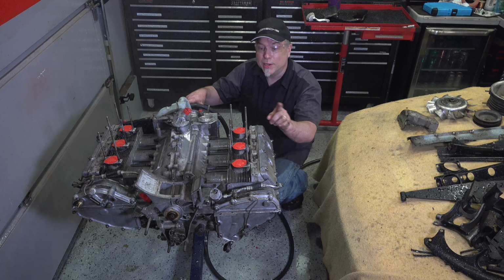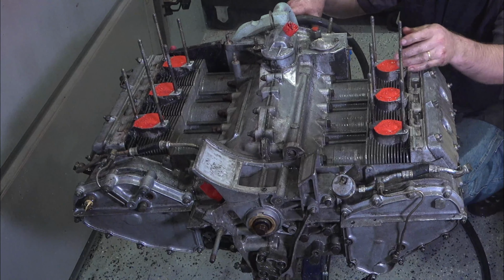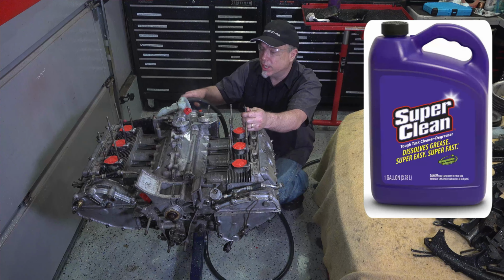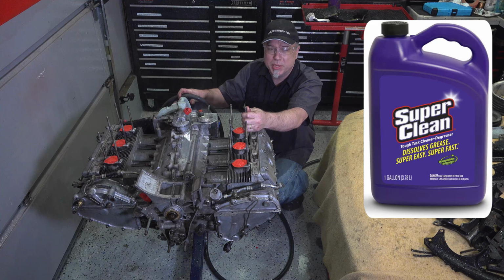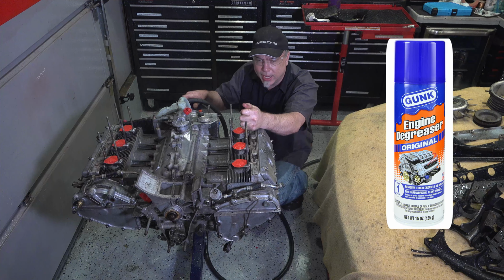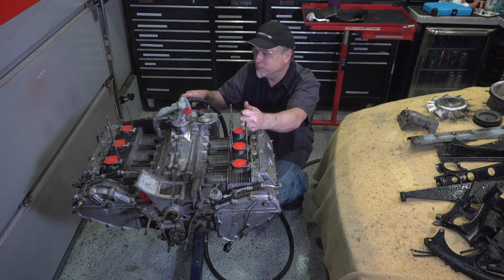See, look at that. Just one application of this stuff, brushed it around, it's pretty much all clean. So flip it around, do the other side, but this Super Clean and 140-degree water just beats the hell out of buying, you know, the aerosol cans and crap like that. There's just so many engine cleaning products. This is just the best thing to do.